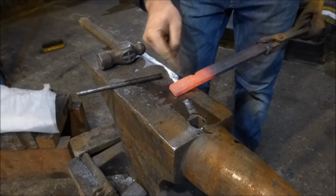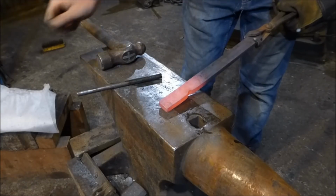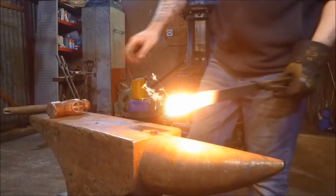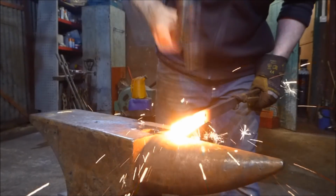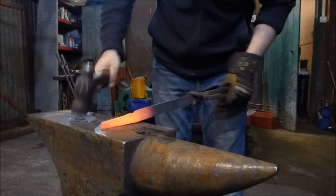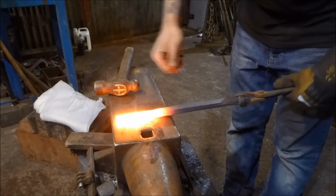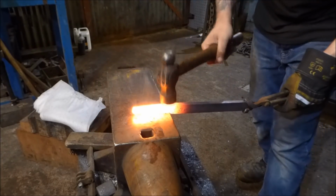But now I'm just going to start drawing this down a bit before I start putting the set down in properly, and for these I'm going to go about halfway in. Nice and hot, I'm just going to come to the bit and I'm going to start tapering this back. Back as far as she goes. So I've pulled a bit of a taper on here. It's about the same thickness as the starting parent bar. I'm just going to bring it over to the edge of the anvil.